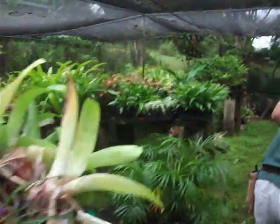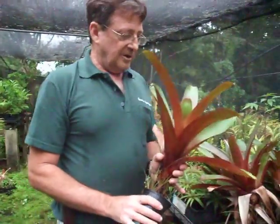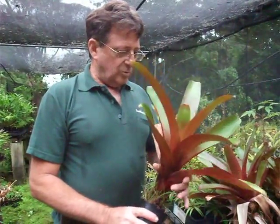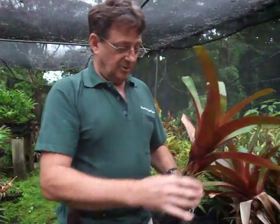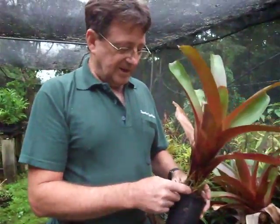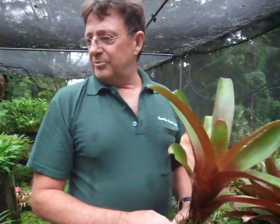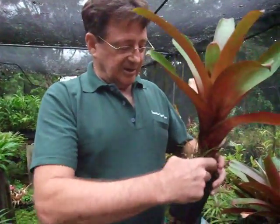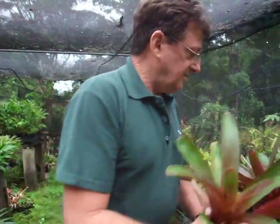First of all, I'll show you, this is a giant bromeliad too, called Imperialis. We generally don't send them quite this big. They're about this high, but they're quite big plants. Something that people didn't realise with a lot of these giant bromeliads is that they have tiny little pups. Most of the broms grow pups that get bigger than the parent, and quickly so. These have little, what we call grass pups, and you can take them out quite easily. Even if there's no roots on them, you can propagate them if you put them into a coarse mix.